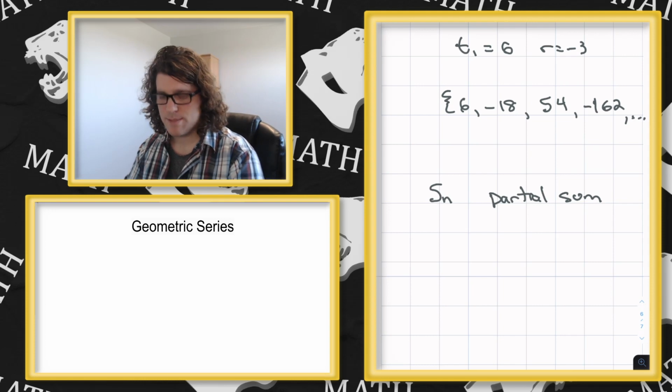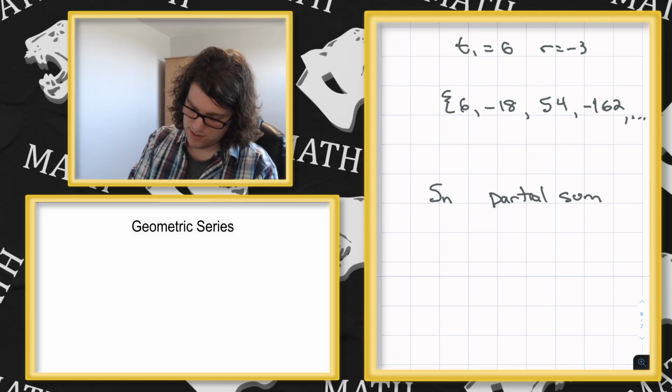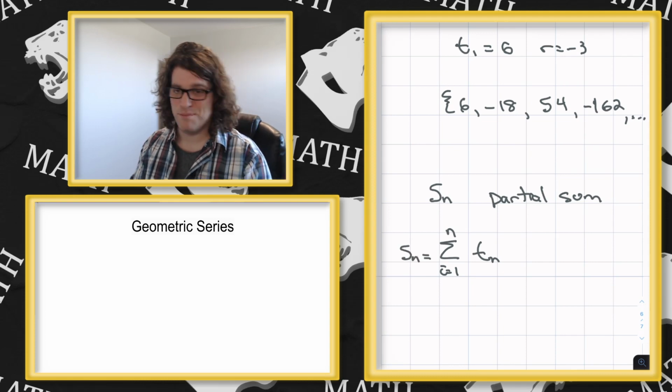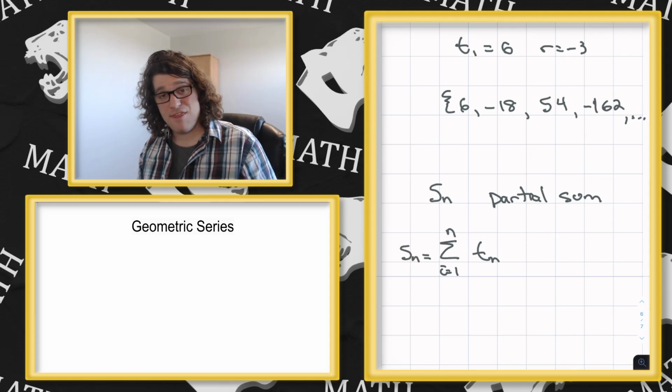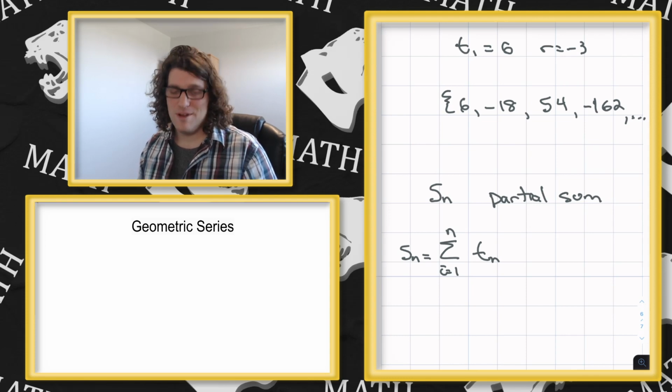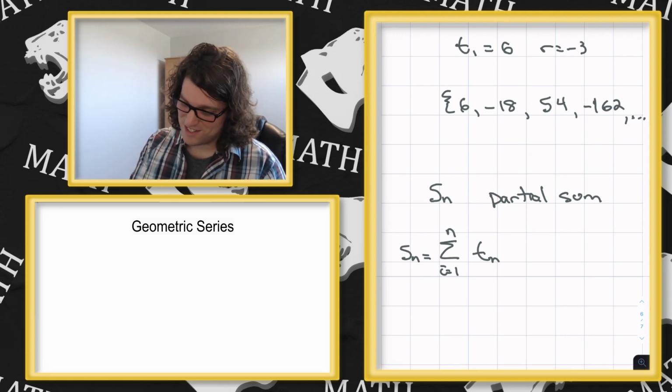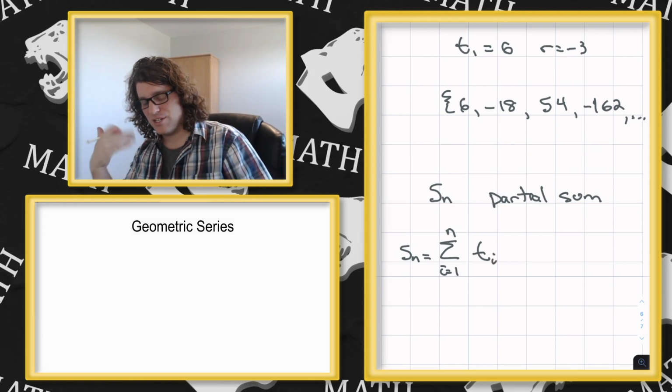And this partial sum is basically the sum from i equals 1 to n of, I'm just going to say Tn. That's a really lazy way to put it. But it basically says, hey, add the first term, then add the second term, then add the third term. Stop when you get to n. Actually, it's Ti in this case. That's lazy, but it is also wrong. So in this case, it's the i that's counting, so it's going up.